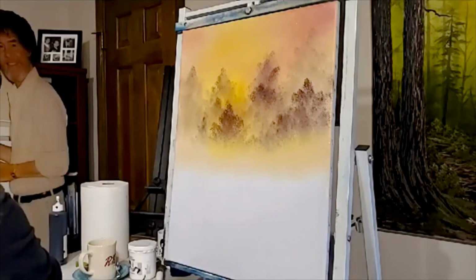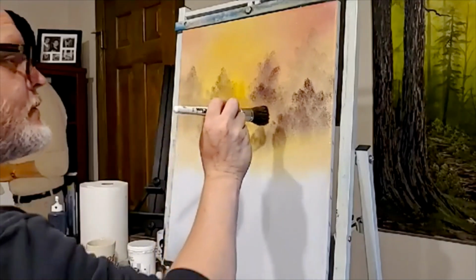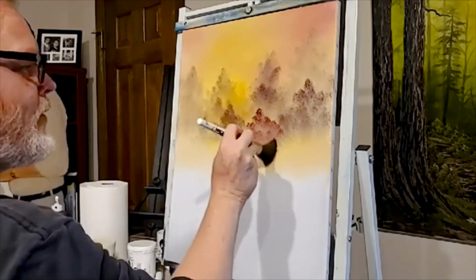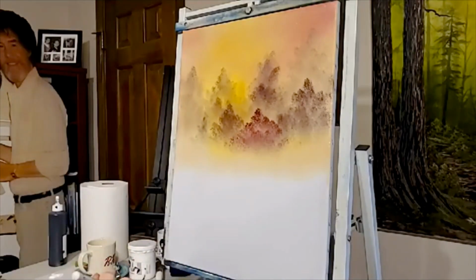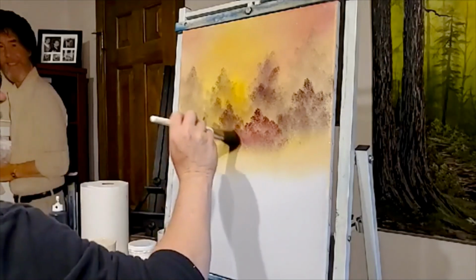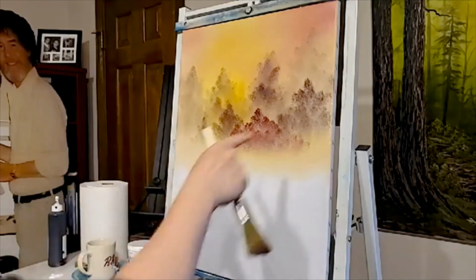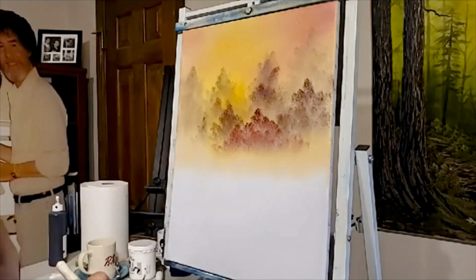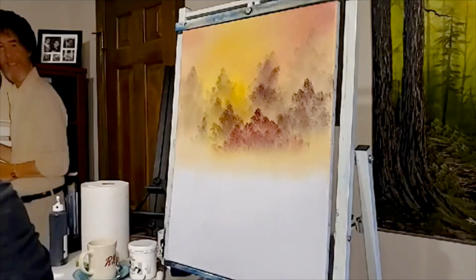Let's sneak into a little bit of crimson now. Crimson, I added a little bit of the same color back to the brush. Look at that one. Oh my. There's a firecracker. That's kind of an odd shape. Do a little better with your shape than I did, but mess it up a little bit. I'll cover some of that up. But it really shows in front of that. And again, it's trying to get that depth and distance in the painting. It's so important. So, put a crimson in. I might skip back to just some black and some red, bright red.